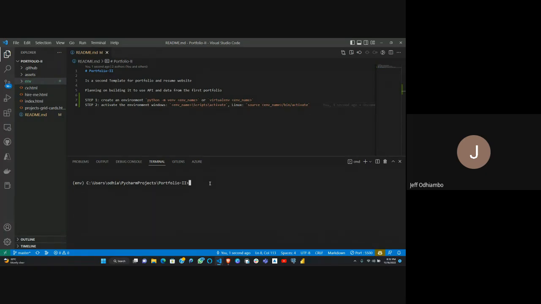The requirement number one that we'll install is Django. To do that, we'll just run pip install. This will run on any operating system, whether Linux or Windows. Just do pip install, then the name of our package, which will be Django. It will go and fetch Django and install it in our environment.